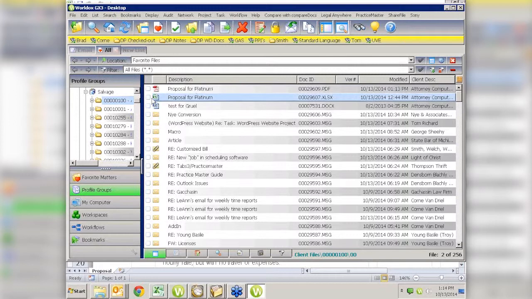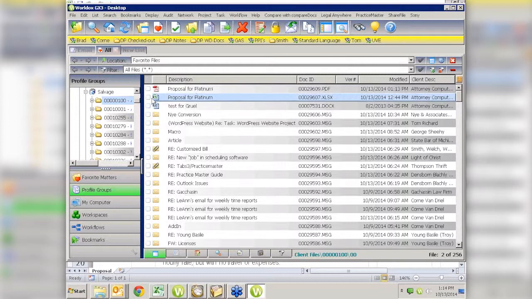Another common example of how this might happen is you might have a document that you've emailed to somebody, and they're not somebody in the firm, so you didn't send it as a WorldDocs link that would just open up the document in WorldDocs. You actually sent them a copy of this document. They've edited it, they've saved it, they've even given it a new name. So now they've emailed it back to you, and you're supposed to put it back in WorldDocs, either on top of the one that's already there, just replacing it, or maybe as a new version. You can do the exact same thing there.